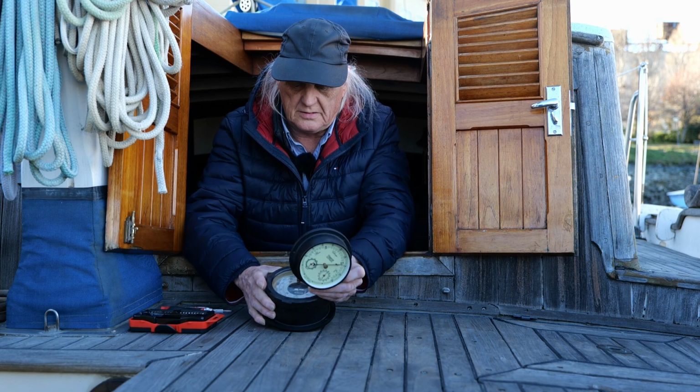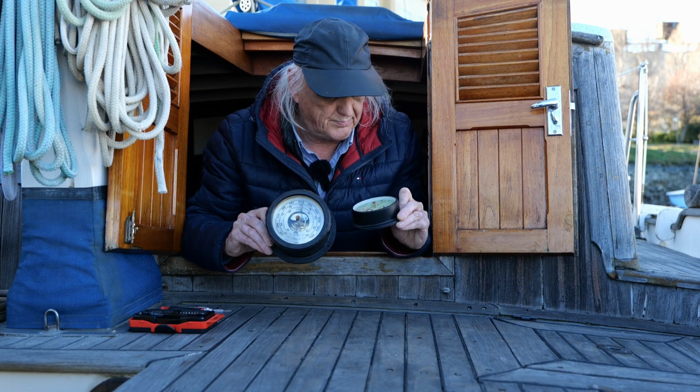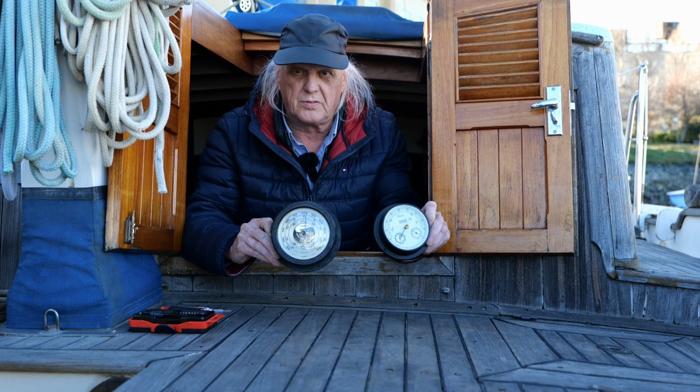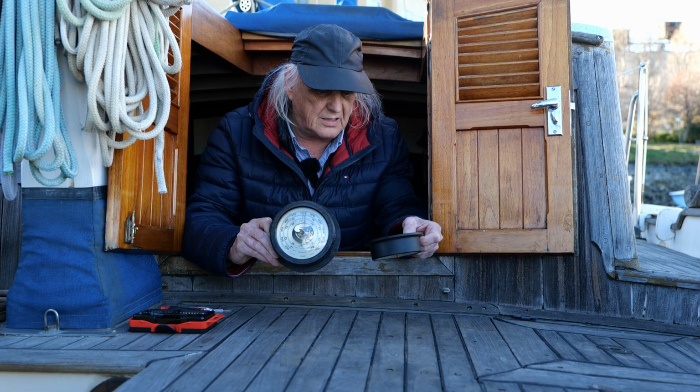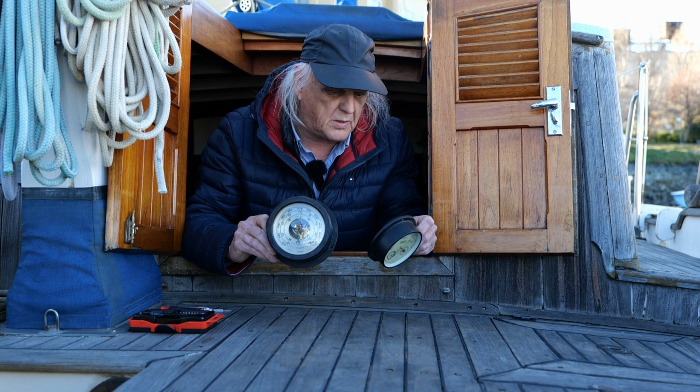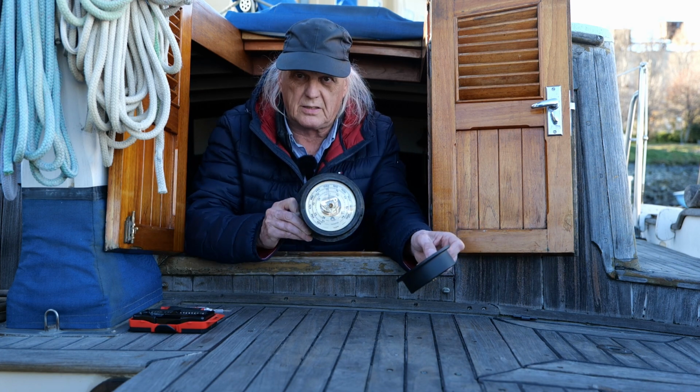Same thing. The needle hardly moves at all. So this one here, I don't even know how to take it apart. There's probably a way, but this one comes apart. So we'll go ahead and look at this one here.